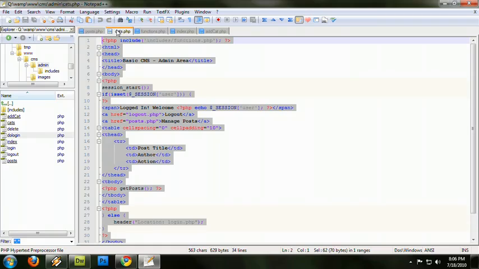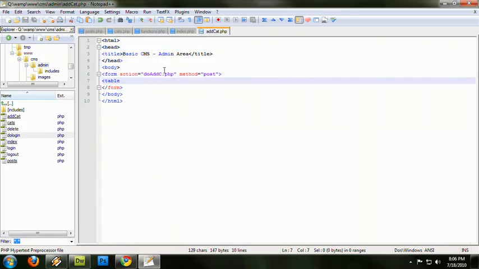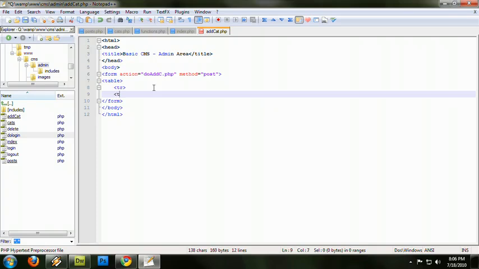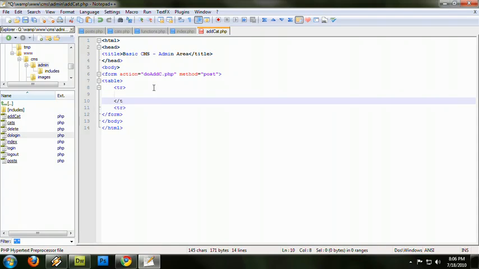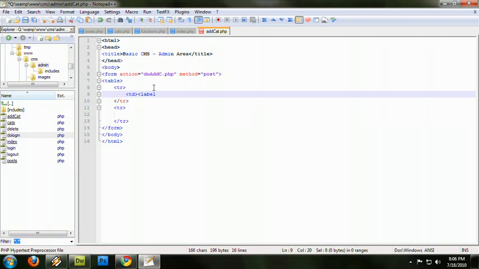We're going to set up a table row, another table row, we're going to do a TD, and it's going to say label for equals name, cat name, and then we're going to put inside this label, it's just going to say name, and close the label.